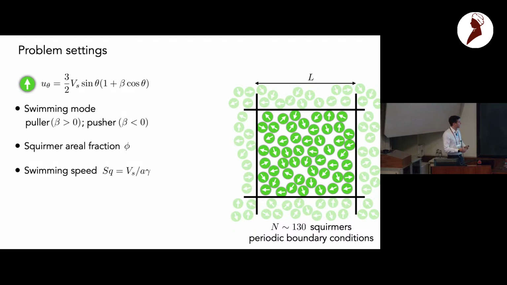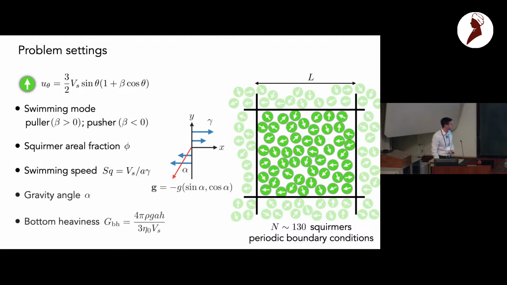In this system, we're going to be studying a monolayer, so a two-dimensional array, but in a three-dimensional suspension of squirmers. Okay, so they're three-dimensional spheres confined to lie in a monolayer. And there are some interesting non-dimensional parameters here. For example, the swimming speed of the organisms non-dimensionalized by how we shear this suspension here with the shear rate. And we have an areal fraction phi.